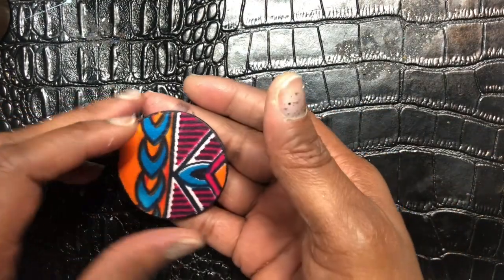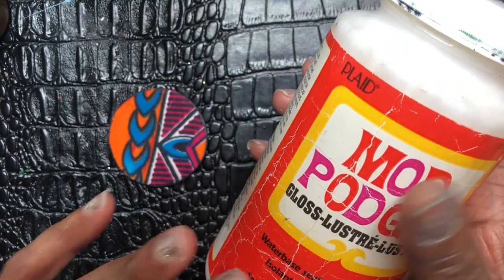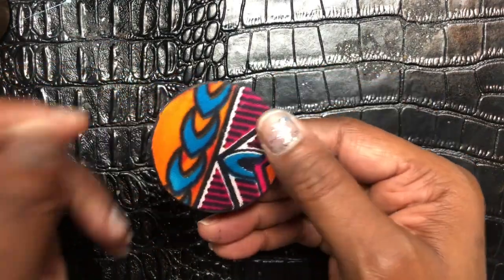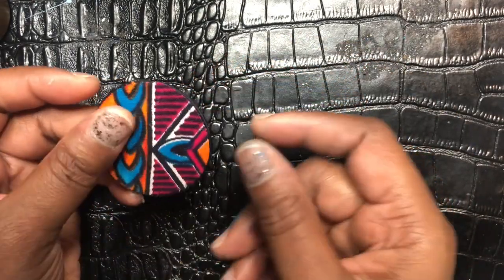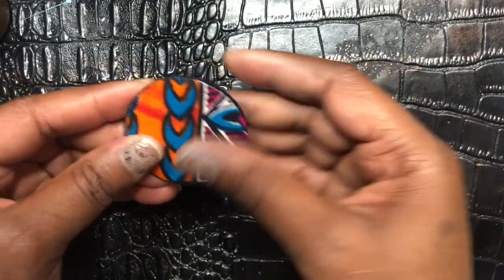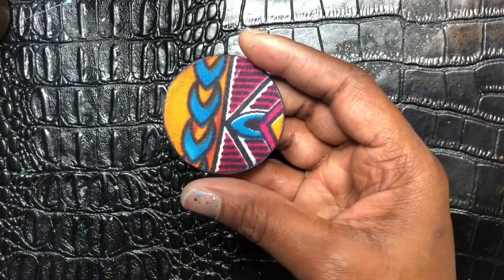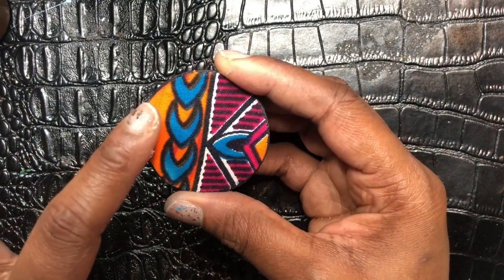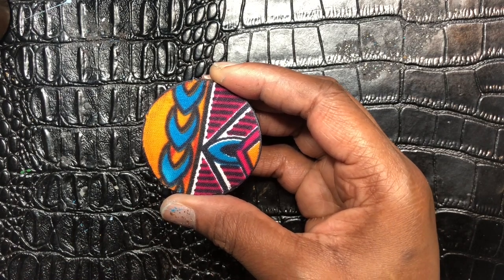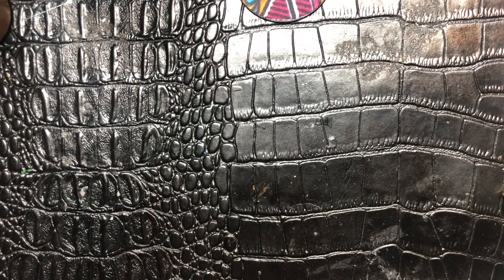Okay, y'all, so as you can see, I just wanted to come back really quick to tell y'all why I don't use Mod Podge. I don't like using Mod Podge on fabric. You can if you want to, but I like the look of my earring just like this, without the Mod Podge. And like I said before, once you put your Aileen's glue on there, you glue it down really good. To me, it doesn't have to have the shine and the gloss and all that. I don't like how the Mod Podge looks when it dries. I don't like the look that it gives the fabric. To me, it takes away from it. Mod Podge is awesome, but it's better served on paper and wood and stuff like that. Okay. So we're going to go ahead and get into our next step.